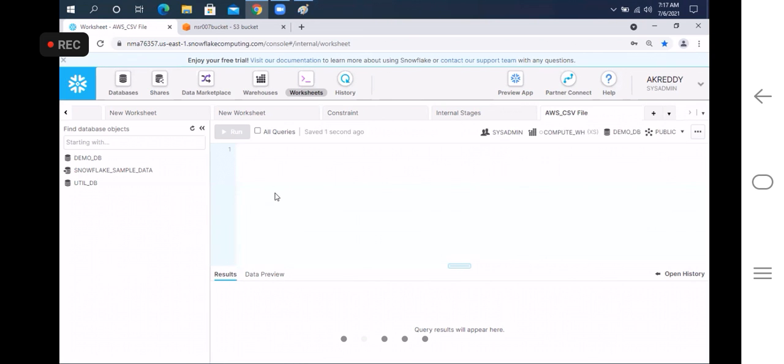So as we discussed, first we'll create the AWS S3 configuration, or create an integration object.